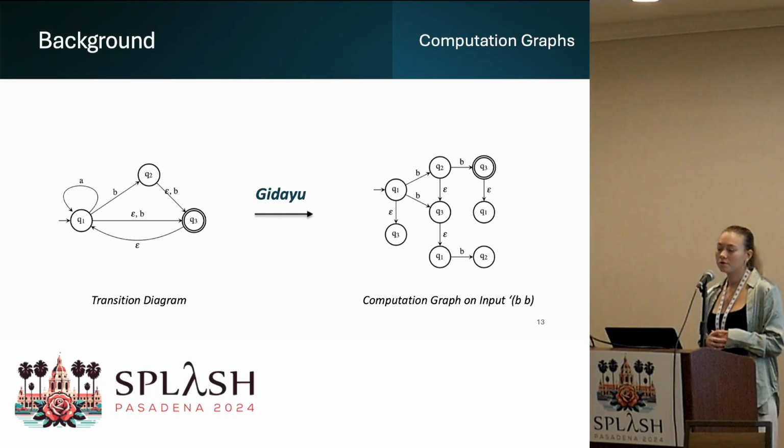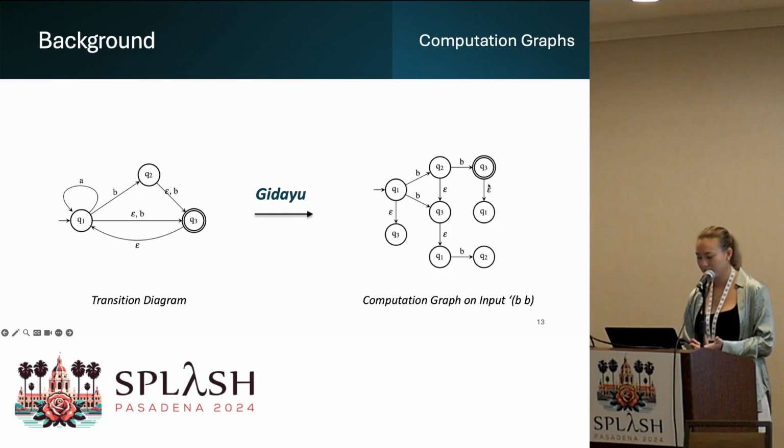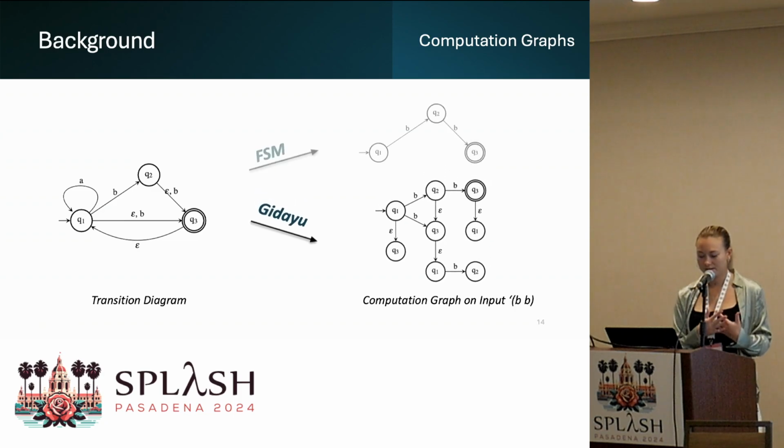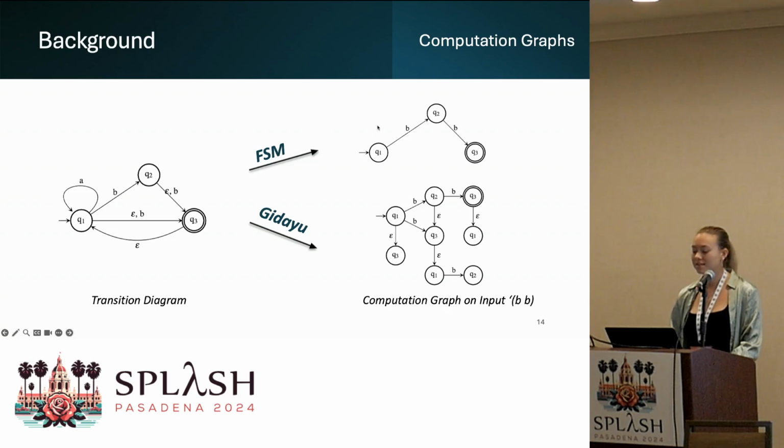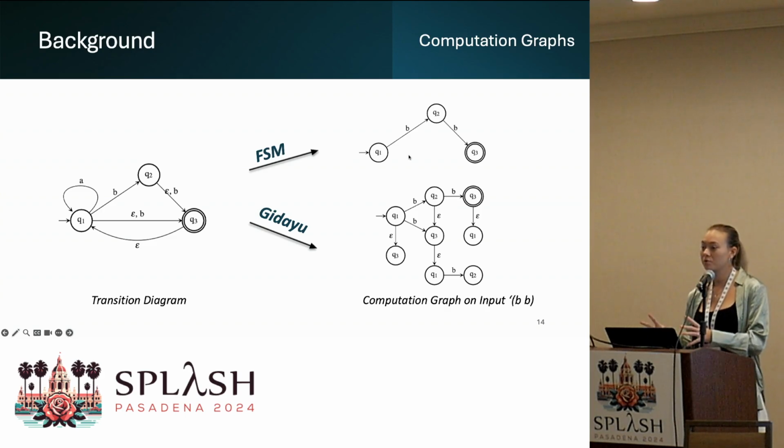And we observed that students prefer computation graphs to computation trees, but they still struggle with this because Q3 still occurs 3 times, and this graph doesn't really look anything like the original transition diagram that they associate with the machine. FSM takes a different approach. Essentially, a high-level idea was that we wanted our graphs to look something like this. The main difference is that FSM computation graph nodes do not denote configurations, they denote states, which is the same in the transition diagram. Nodes denote states. And the result is that the computation graph is merely a subgraph of the transition diagram, which makes it really easy for students to associate one with the other.